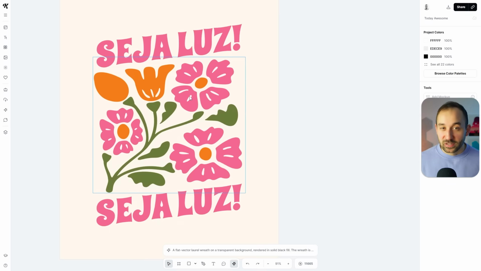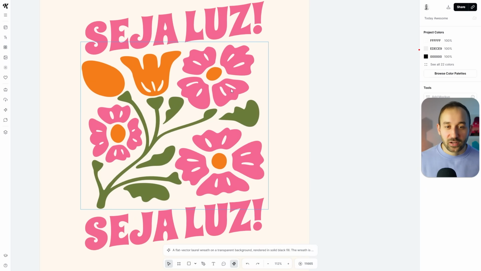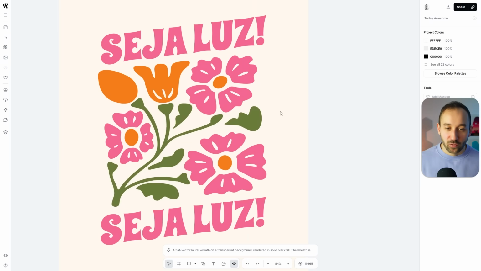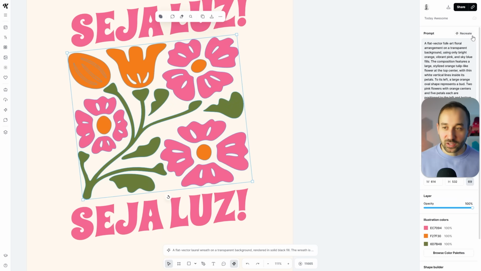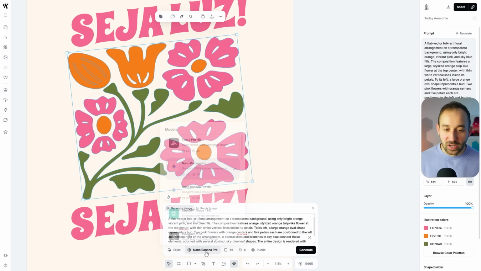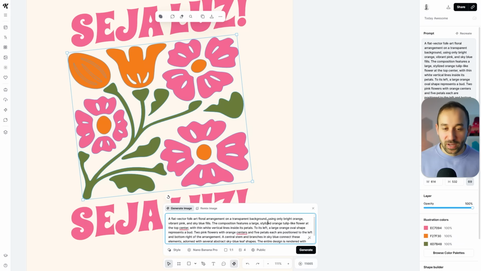Sometimes with some of these templates and designs, there will already be a prompt pre-filled in like this. So if you're wondering how to create more designs in this kind of abstract floral feel, just find some of the Kittl illustrations that look like this and have them described as a prompt, and then you can have them recreated with AI. You might have to play around with the models and figure out which one of these does the job best, but at least now you don't have to come up with 50 lines of prompt yourself. Kittl can describe these graphics for you and make that all a lot easier.